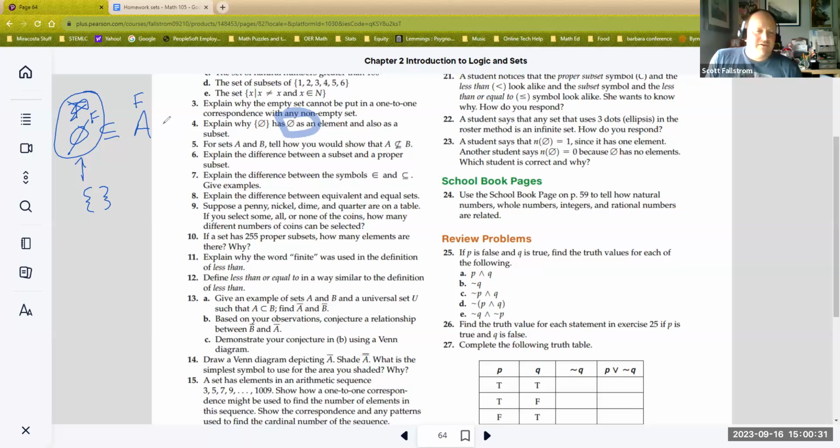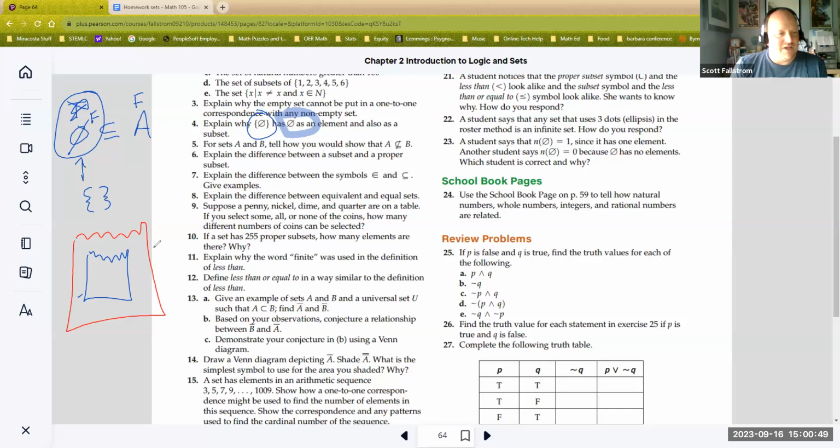Why is it an element? Well, if you want to, go back to the paper bag analogy from the prior video. If you have the empty set and you think of it as a paper bag, and then you take that paper bag and you put it into another paper bag, is the outer paper bag empty? No. What's inside of it? An empty paper bag is inside of it. So that's why the empty set would be an element of the set that has only the empty set inside of it, and it would be a subset for the first reason.